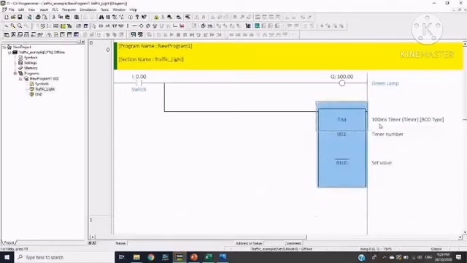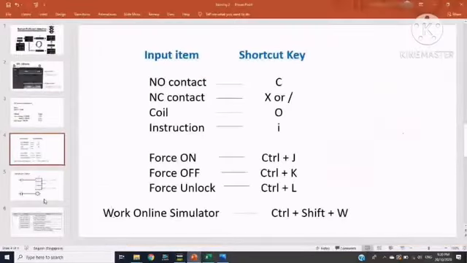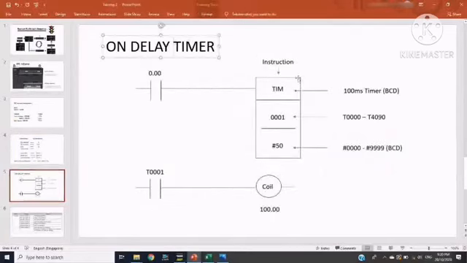This TIM is a 100 ms timer, BCD type. BCD, so it's 0 to 999. The next column is the timer number. Here's an example of an on-delay timer. This is the instruction, and this is the set value.